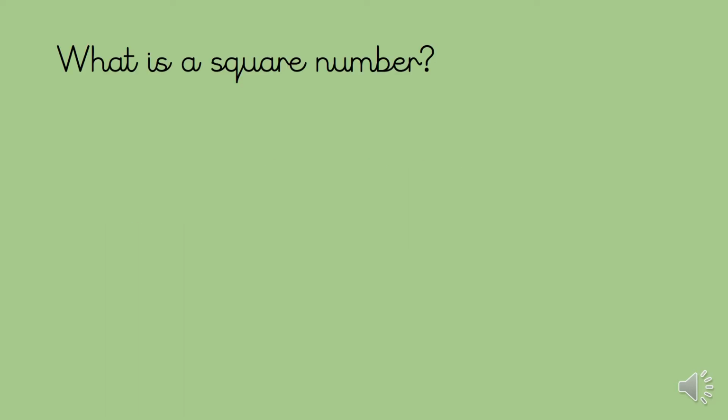Before we start, have a think, pause the video maybe, and think about what's a square number. Okay, so did you get this? A square number is the result when you multiply a number by itself. So 2 multiplied by 2 gives you a square number, it gives you 4. So the answer to all of these are square numbers. Do you know the answers to all of these? 2 times 2 is 4, 3 times 3 is 9, 6 times 6 is 36, and 12 multiplied by itself, 12 squared, is 144.